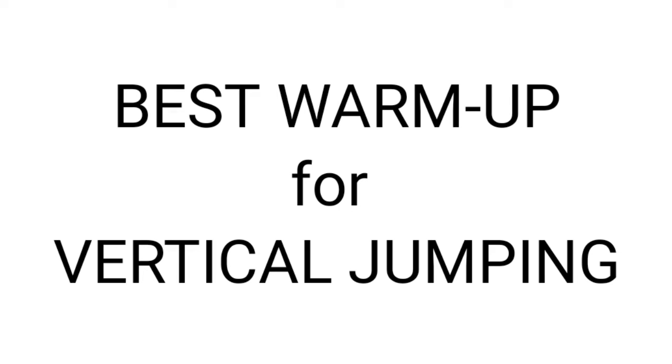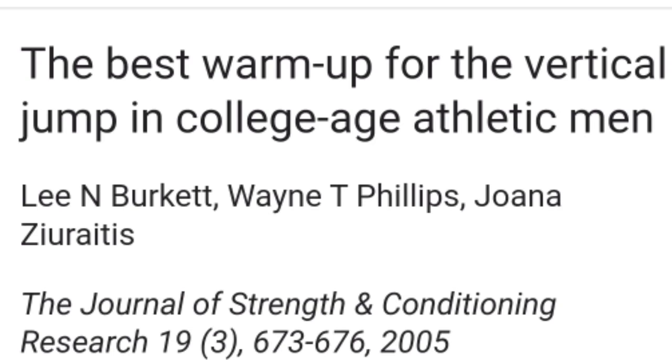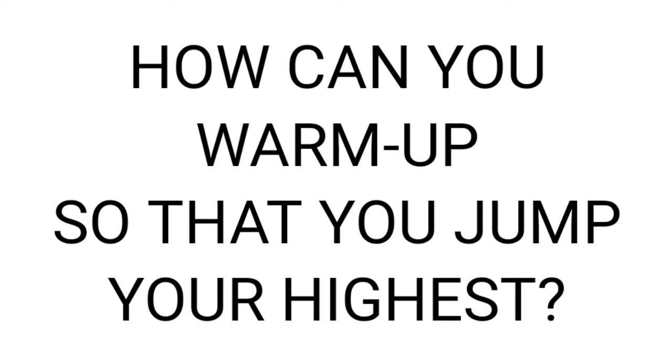So this article we're going to go over is called The Best Warm-Up for Vertical Jump in College Age Athletic Men. What should you do to warm up before you want to go out for a dunk session or test your vert? We're really interested in this because we want to know what people's max verts are, and sometimes the way they warm up interferes with them getting their highest jump. So you think you have a 37 inch vert when you really have a 39 inch vert and you didn't warm up the right way.